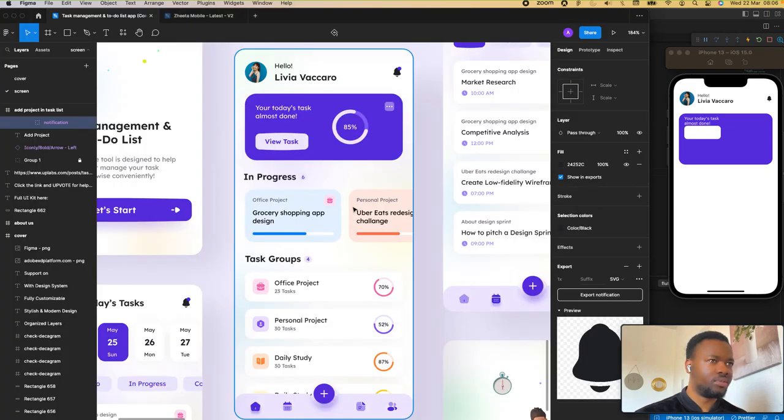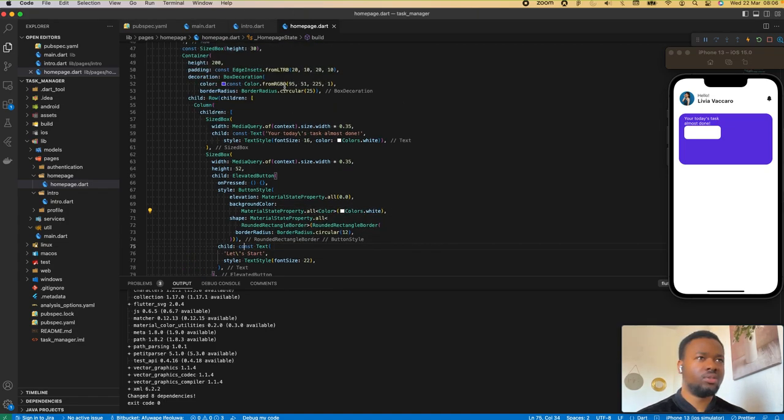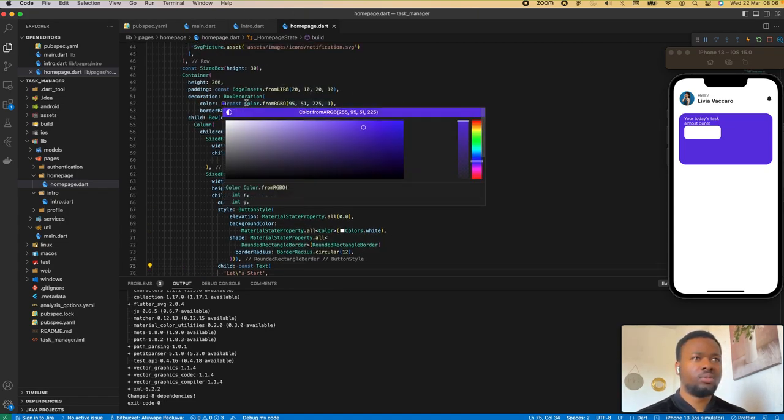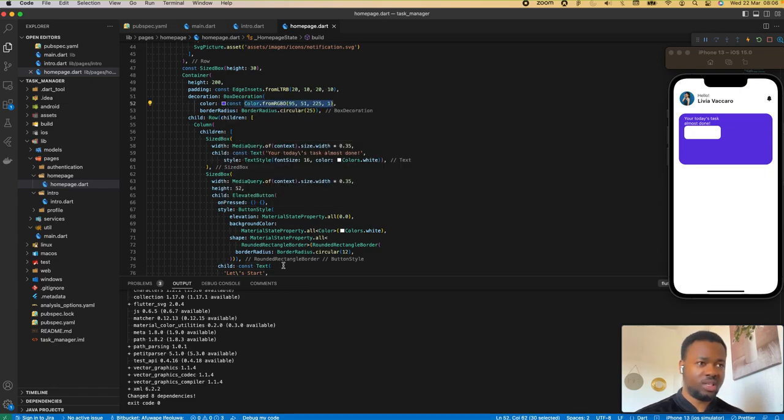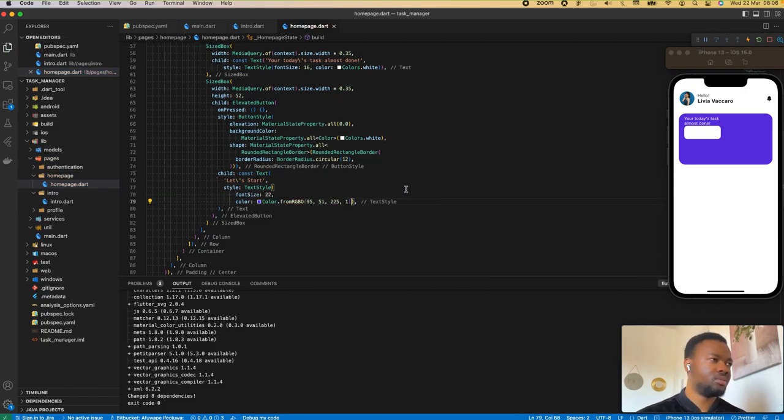I'm just trying to look for what I'm supposed to do next. Then this is carrying that other color. I'm supposed to look for this color actually, I'm just being lazy. But let's just put the color for this text so that it matches what is in our design. View task.